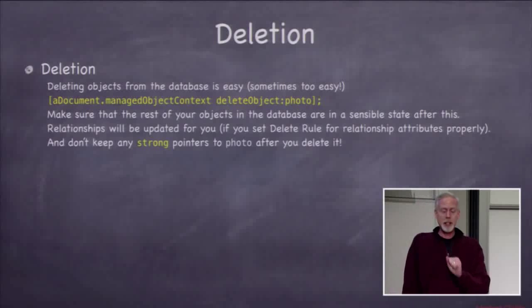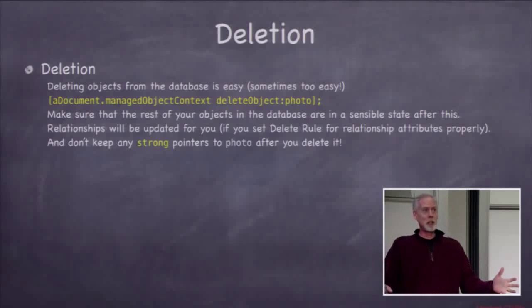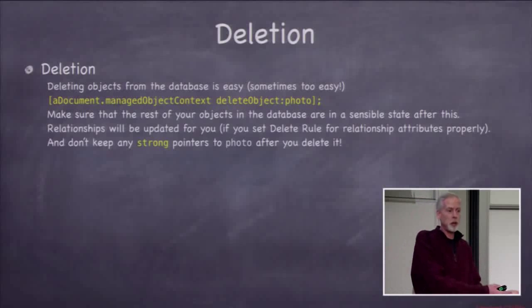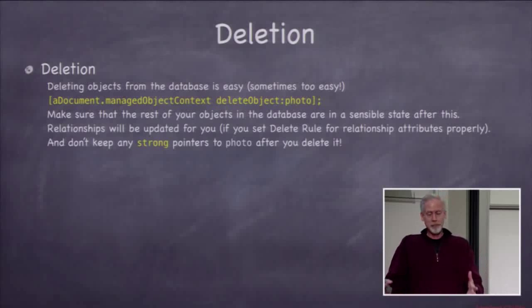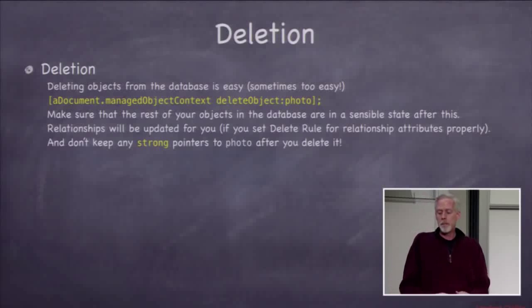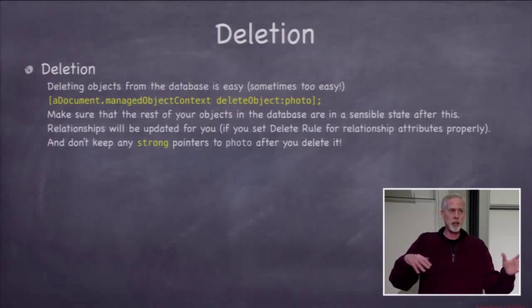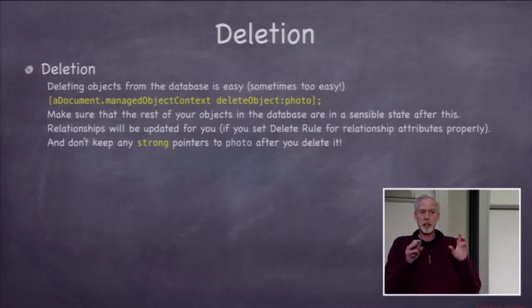Now, deleting the object can have ramifications, right? You delete a photographer, it's going to set whoTook to nil, assuming you don't use the cascade delete rule, in which case it would delete the photos too. But okay, deleting has ramifications. You've got to know what you're doing. It's very easy to do. Two things to think about. One, remember it doesn't actually delete the object until you save. So the autosave comes around and it'll be deleted. That's just a minor point. It's kind of obvious. Same thing with all of the changes you make. They don't happen in the database until that autosave happens or until you explicitly save.